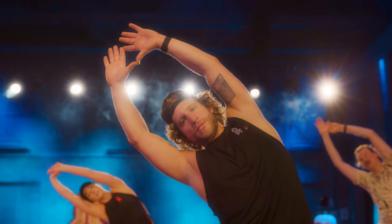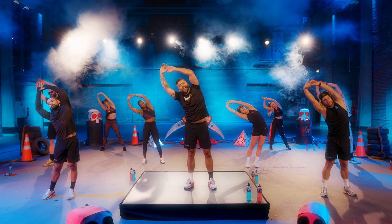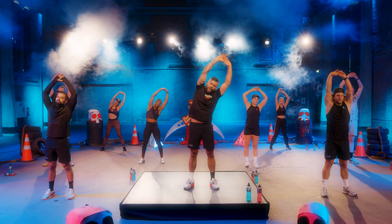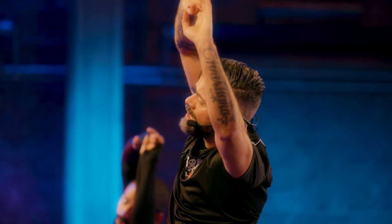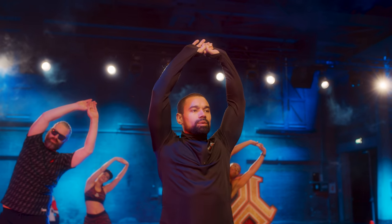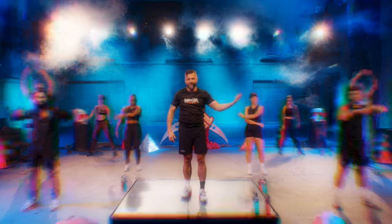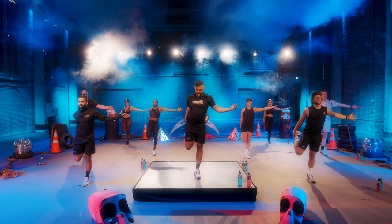Arms up, let's go. Pull it to one side. Switch to the other side. Inhale through your nose. Exhale through your mouth. Open, hands open. Wrap your ankle, knees together. It was easy.